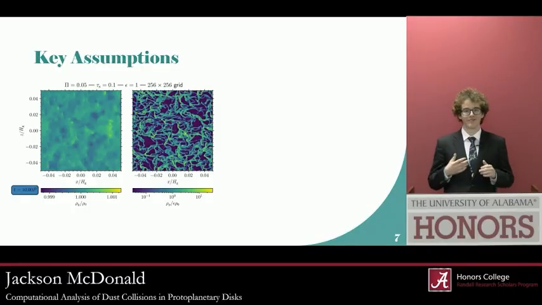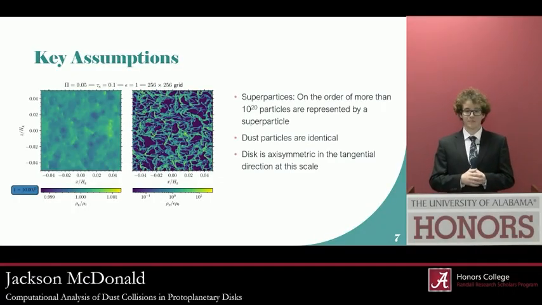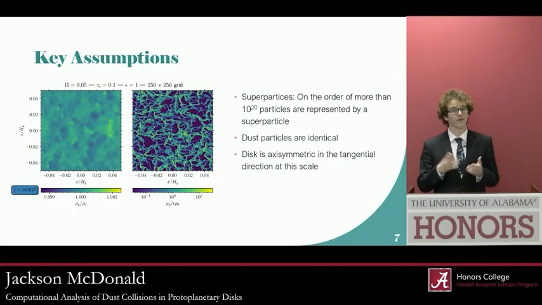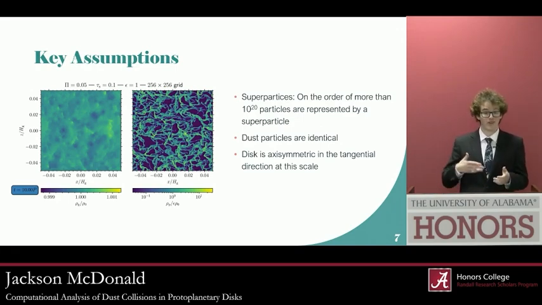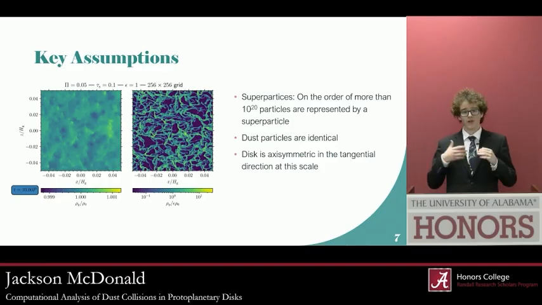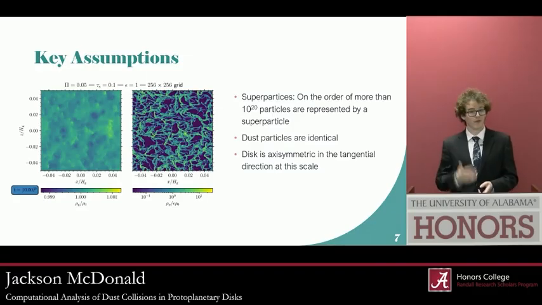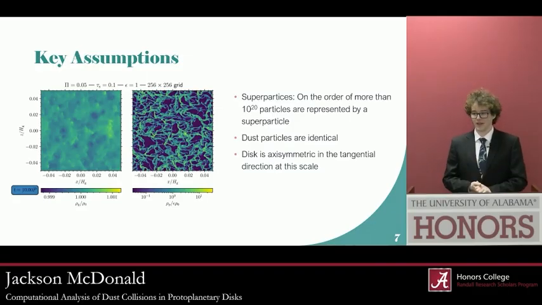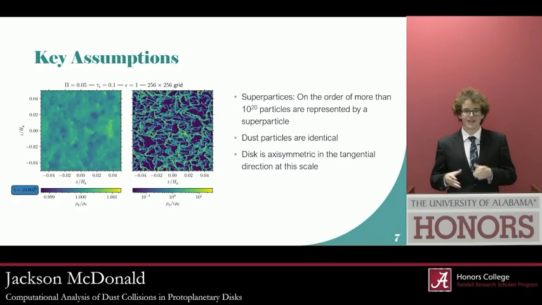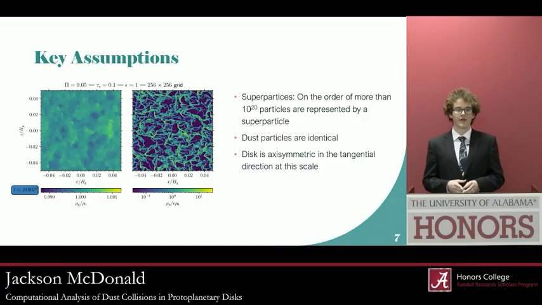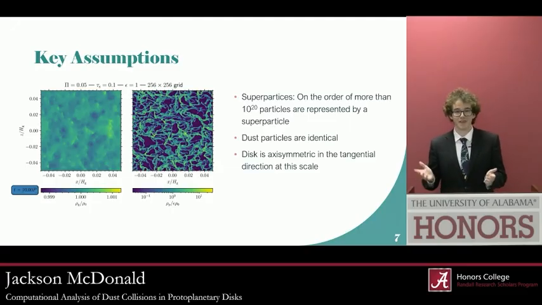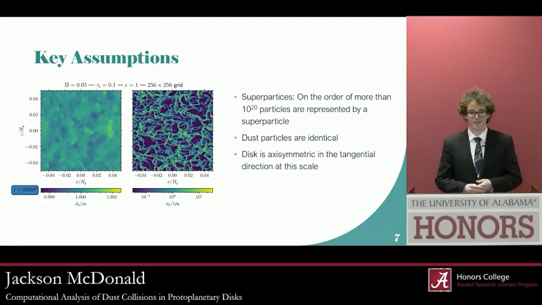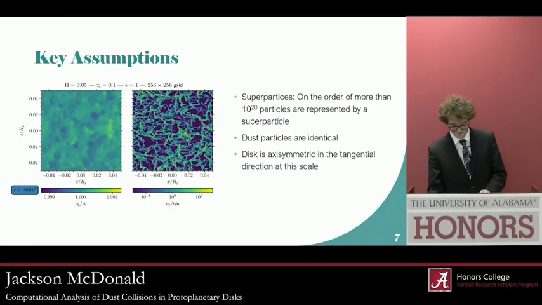Notably, this model relies on a few key assumptions. Most notably, these aren't actually particles, but instead superparticles, which are cloud-like representations of the actual particles we would see within. Also, we're assuming all the dust particles are identical, they're spherical, uniform, and all the same size. And of course, we're not simulating the y direction. This likely has implications on our results, but for now, we have them in place for computational simplicity to be able to simulate this on a human timescale with any machine that exists.